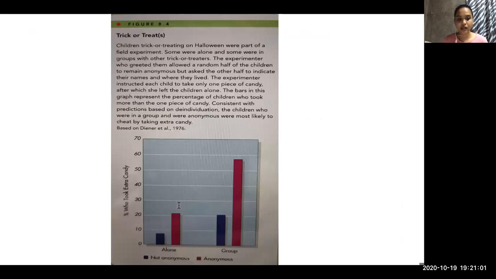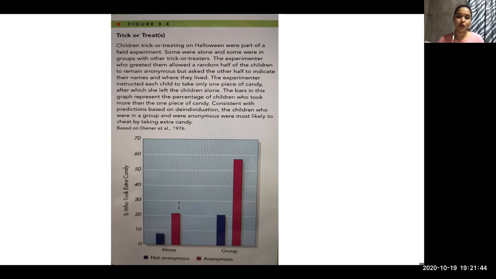So ito yung example dito yung sa trick or treat sa Halloween. Yung sa identified individual, anonymous individual, identified group, and anonymous group. So dito yung sa identified individual, naiisip niya na he knows who I am, I'm the only kid here. He will definitely know it was me if I took an extra. An extra wouldn't get noticed. So yung sa anonymous individual naman, he doesn't know who I am, but I am alone. If I stole, he still would know it was me. I can steal more than one.